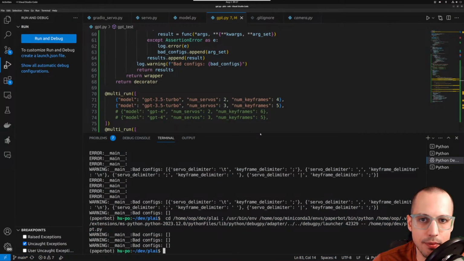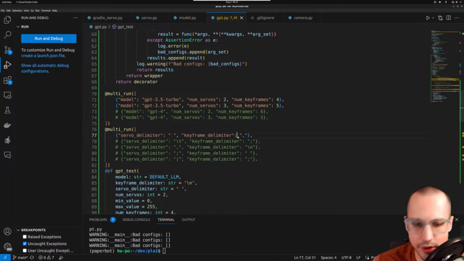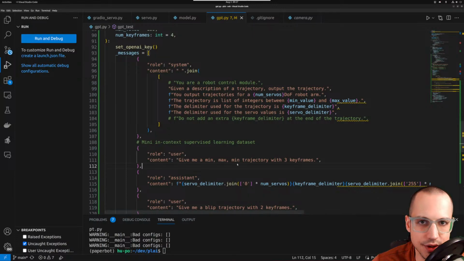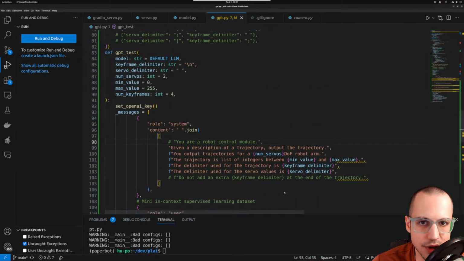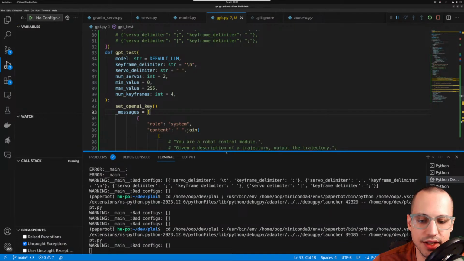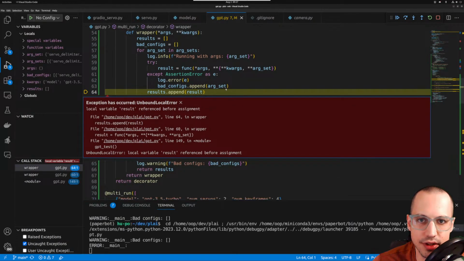All right. So now that we know that that one works, let's start getting rid of some of these system prompts here. See if we can get rid of that. Now let's try. No bad configs. Oh, there we go. We got a config.